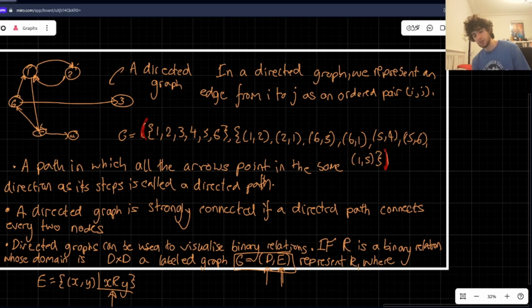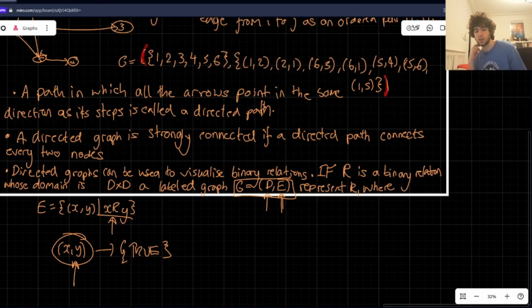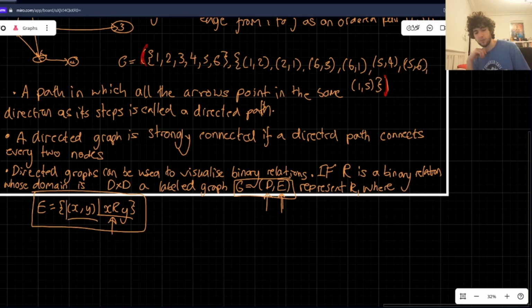Because all relations are functions. And in this case, the domain is going to be a set of ordered pairs because it's a Cartesian product between two sets, so it's the same set. And obviously, the range is going to be either true or false. So in this case, if x R y, then the output will always be true for that specific ordered pair. Okay. So that's our set E, and this is the set of all our edges. Remember, we also use ordered pairs to represent edges. So we'll have connections between the two nodes, when you put the names of those nodes into an ordered pair, right?